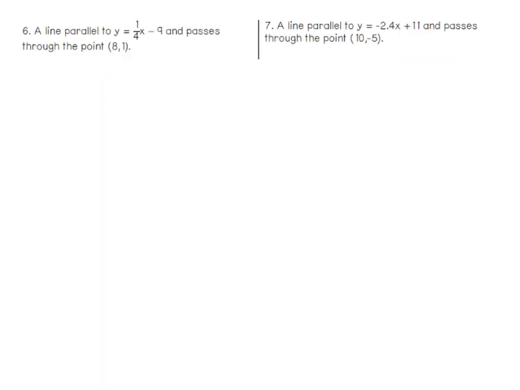Now, here we go. This time it's not going through a y-intercept. It's going through 8, 1. So again, what is the slope of this line? And you should say the slope is 1/4. Now we're trying to write a totally different line that goes through this point. This line right here doesn't go through this point. We want the two lines to be parallel, so all we're going to use this line for is to grab the slope from it. Okay? So the slope is 1/4.